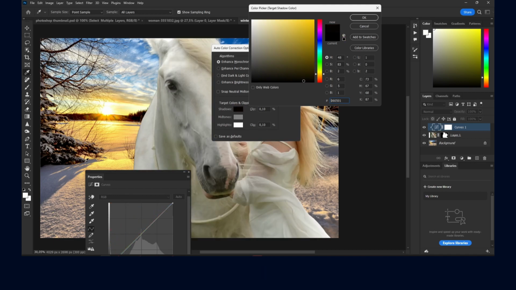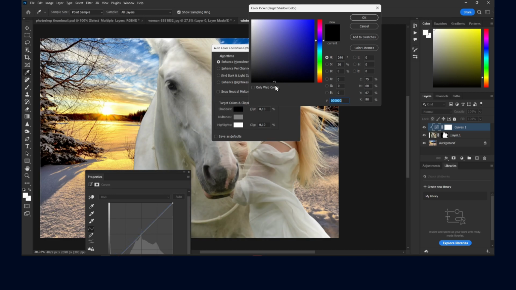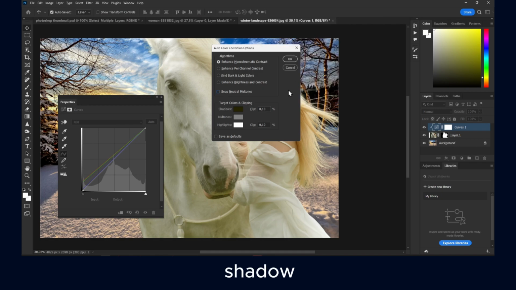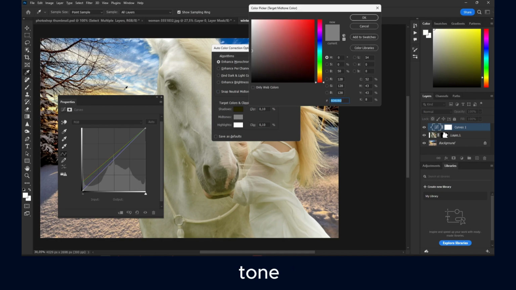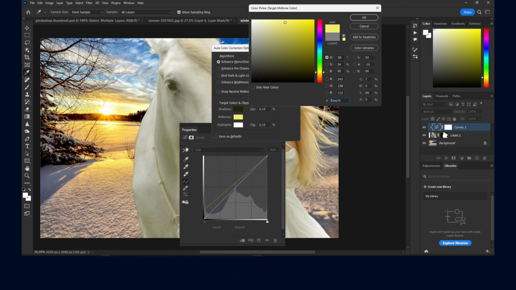So I'm going to select something from here, all right, but with this, because it's around like that, this could be the shadow. And for the midtone, I'm going to select the midtone from here, like this.